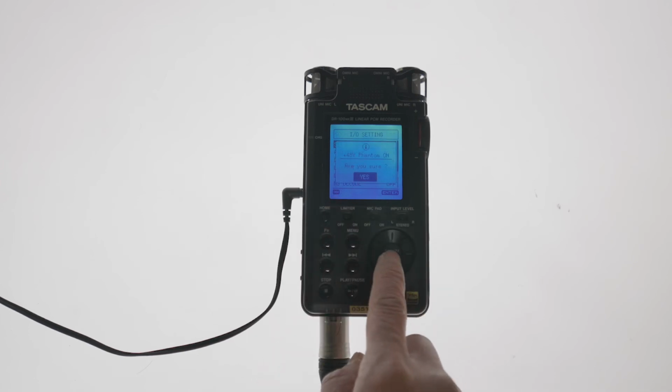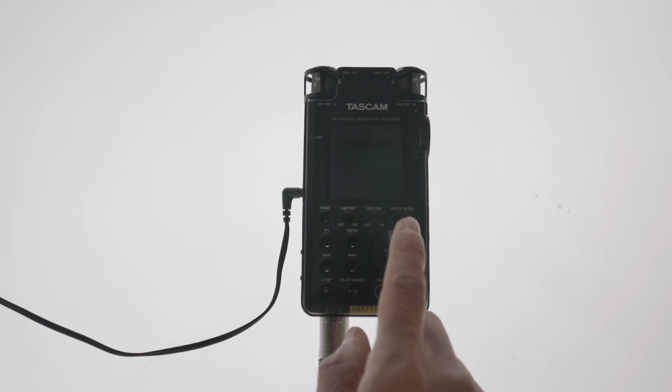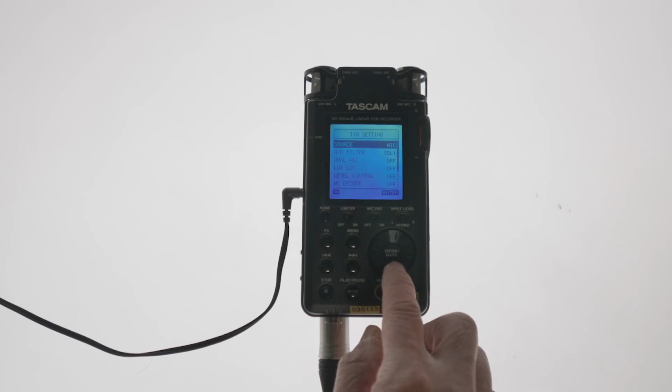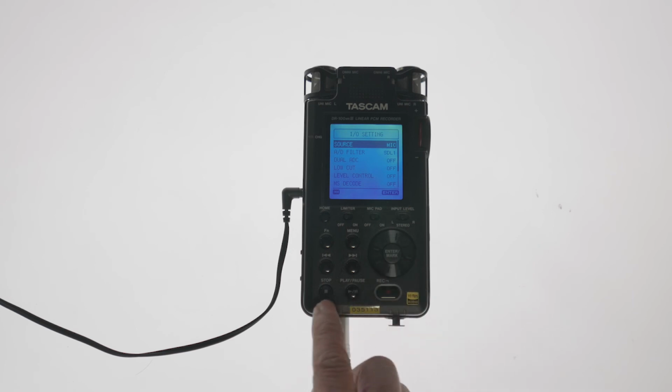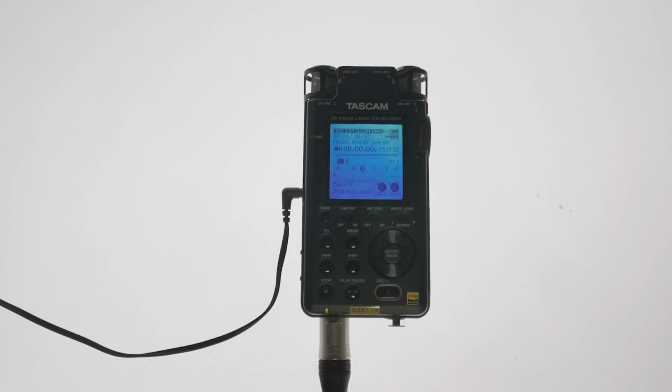Okay, you sure? Okay, so it's kind of confusing, and that's the reason why I did it. You think it's external mic, but it's mic, and then it asked me if I needed to have the phantom power on there. Okay, so I'm going to come out of there now by pressing home. If I press record standby, you can see the audio levels going up and down there.